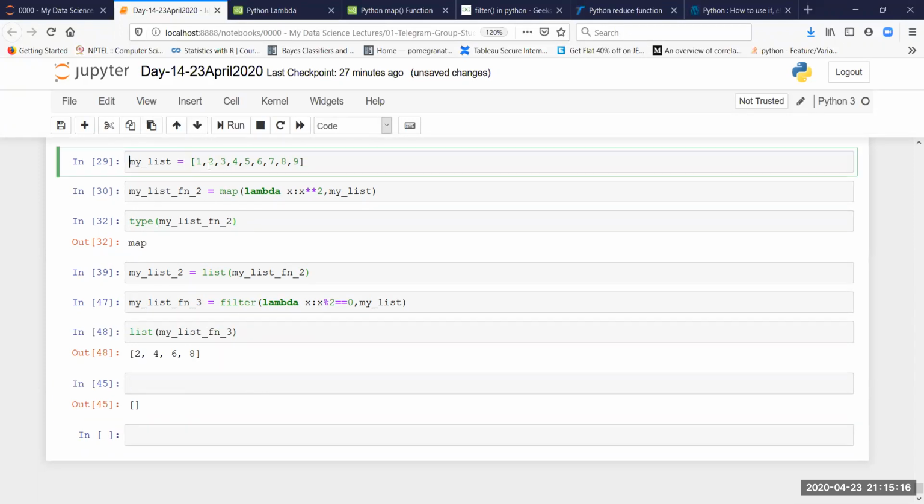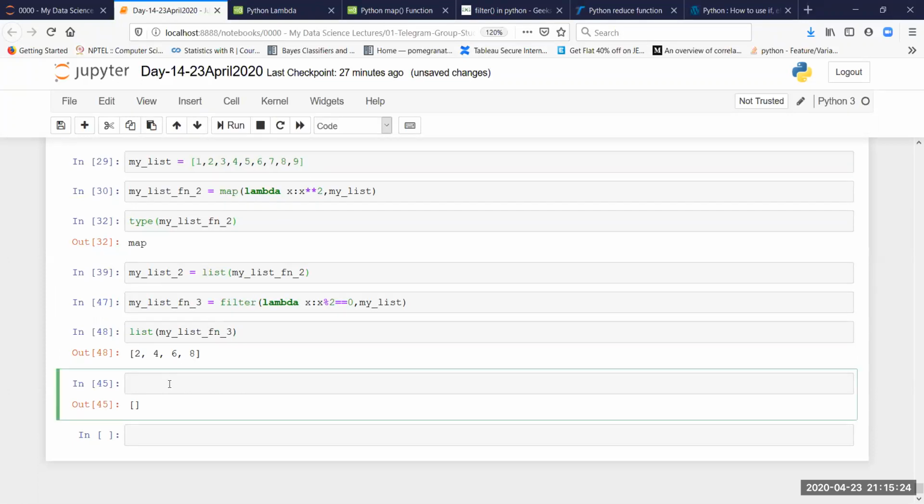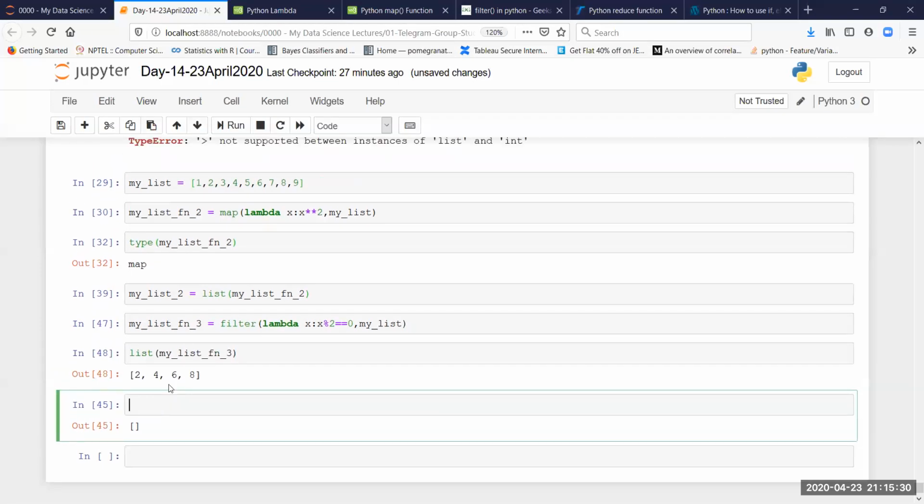I have my list where I have these many values. I want to sum them up. So I can do a for loop again, and I can do that. But there is one more better way of doing this by means of using a lambda function, and that is known as reduce. So what I do: my list fn4 is equal to reduce, or perform a reduction using two values.